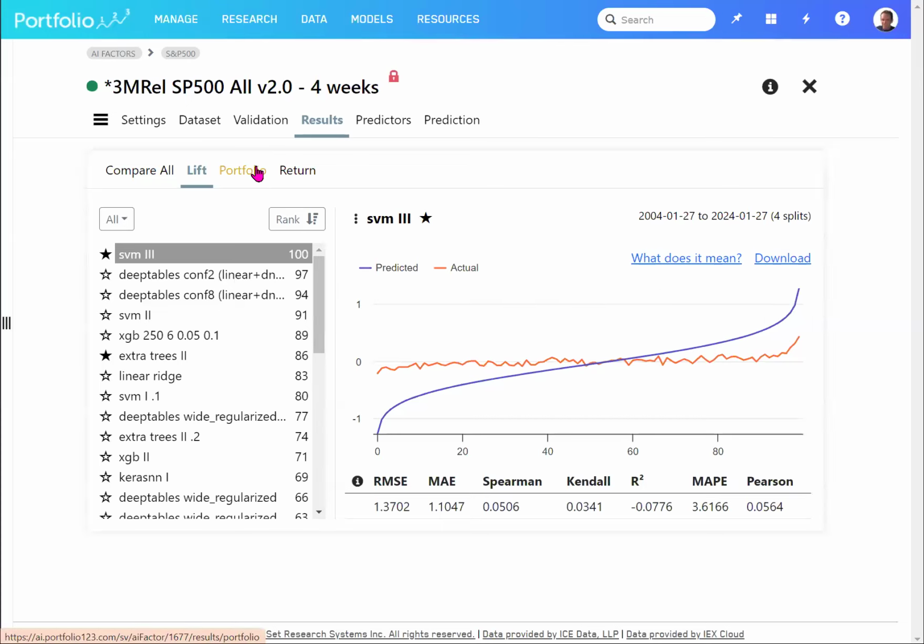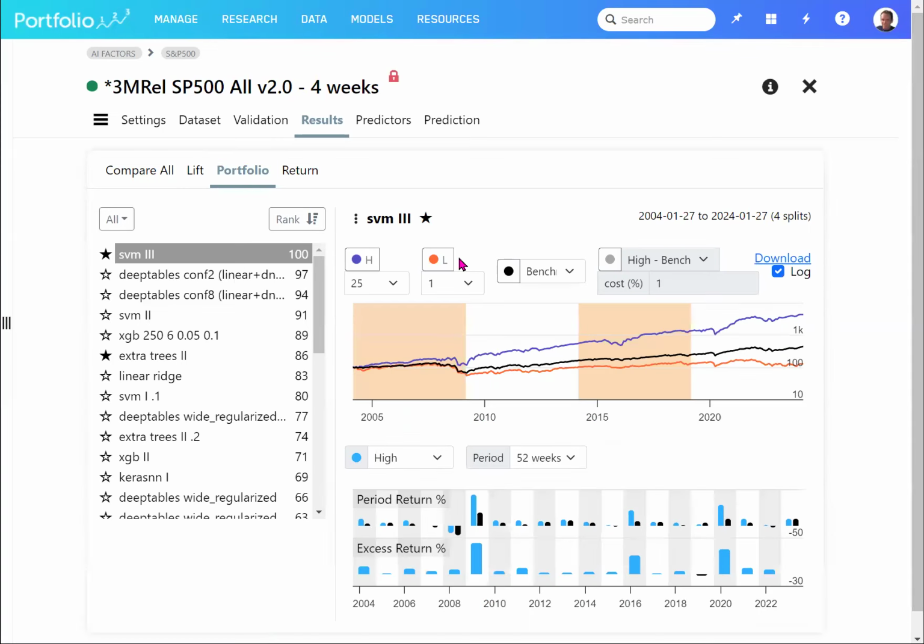We have some small caps AI factors where this red line is almost identical to the blue line. And the performance also is amazing. Other things you can do to analyze the models is you can look at the portfolio.